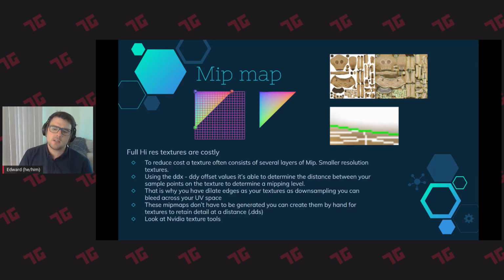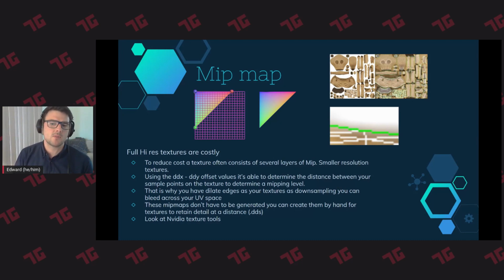The tools you want to look at to do this are the NVIDIA texture tools, which have plugins and whatnot, and you're looking for the .dds texture format, which I'm not sure everything supports anymore, but that is an NVIDIA texture format that allows you to independently determine what your components are. There are some really cool tricks you can do to really improve your game if you get access to this. You'll either need to be a technical artist or find one, but Unity does have the tools, and I believe Unreal does too, that will allow you to author your MIP maps.